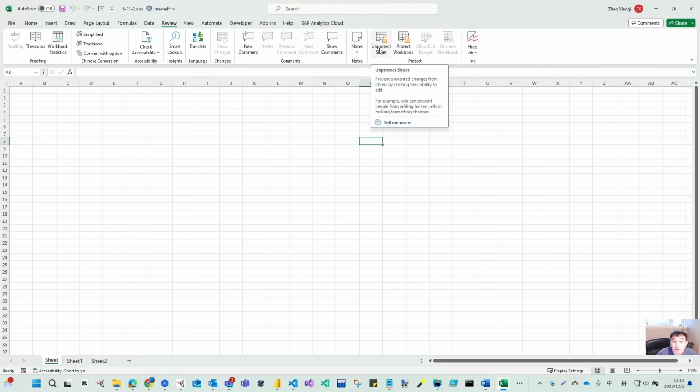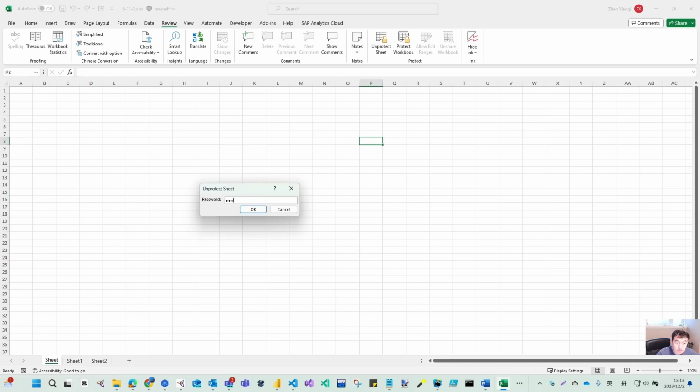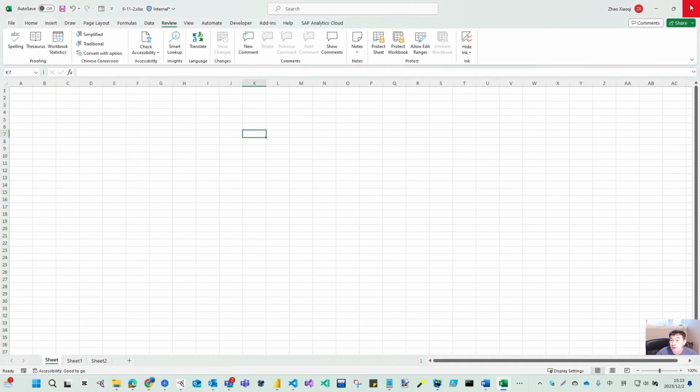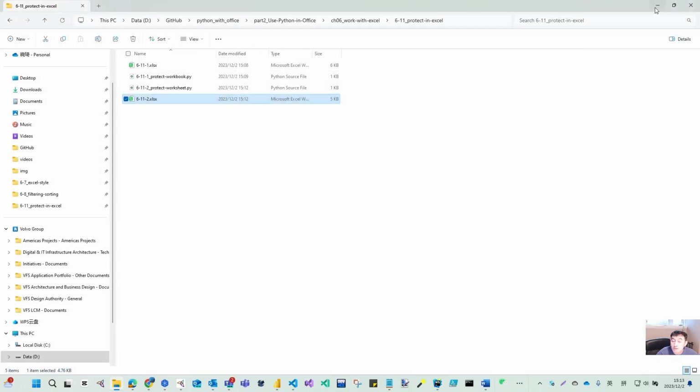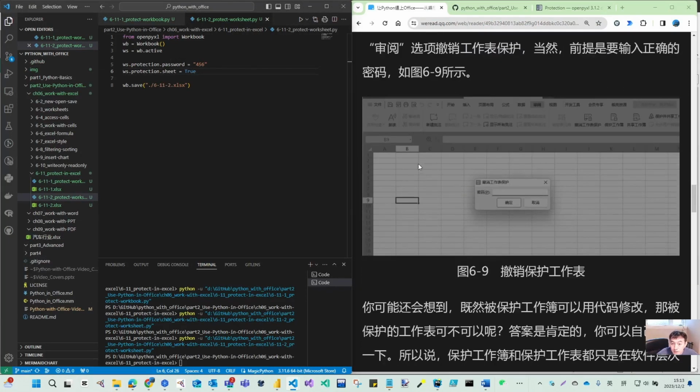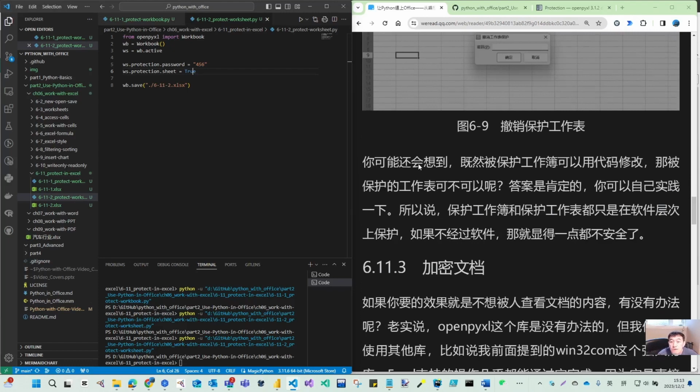Here it is protected, so you can only do unprotect. Unprotect, type in your password, and now it releases the protection. So that is the worksheet level. The protection is on your cells within one specific worksheet. Because we did this in the active worksheet, it only protects this worksheet called sheet. So you can make that distinction.